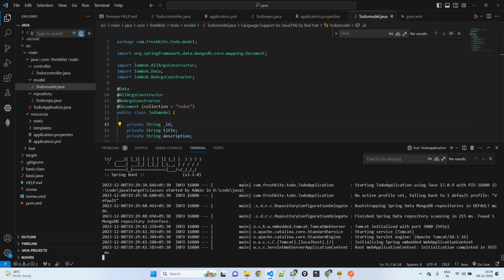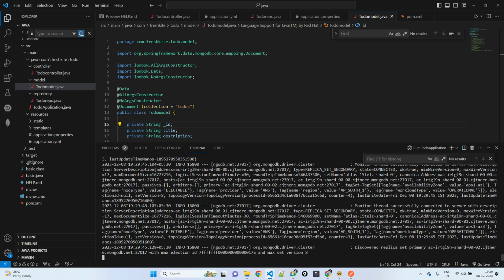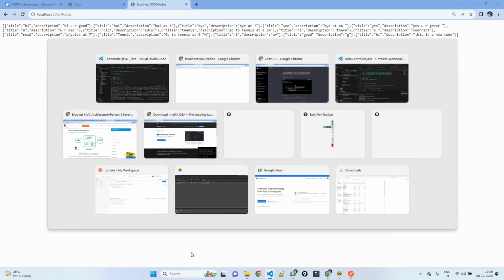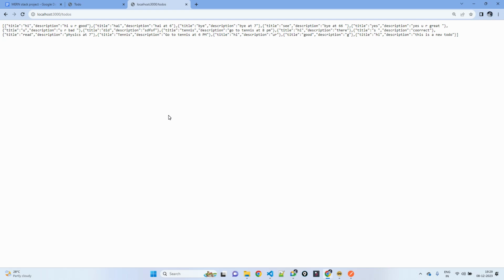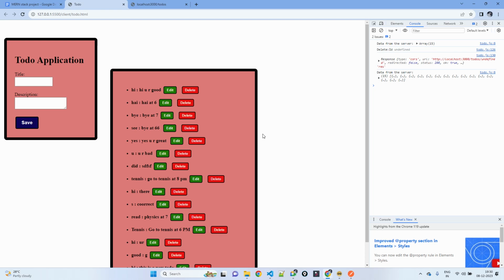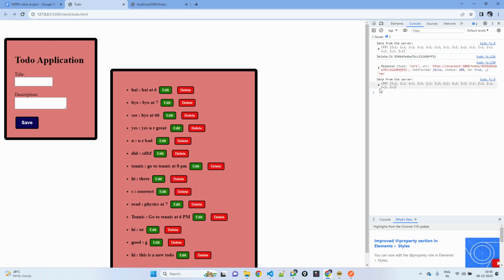Okay, now the Tomcat server is started. Now let me refresh and see whether I'm getting the ID here. Now I got the ID. Underscore ID is there. Now if I refresh this page and do a delete, it is deleted. Now the ID is going.